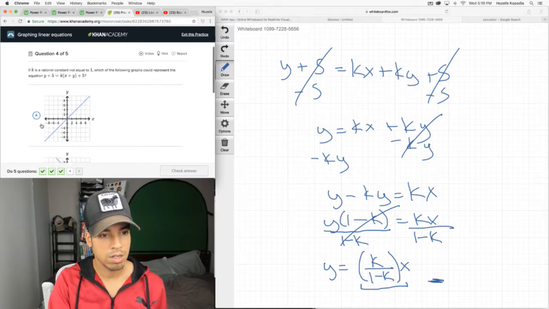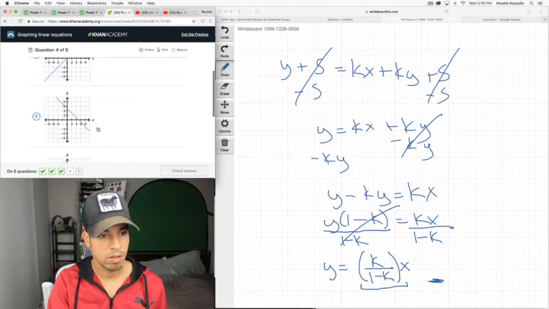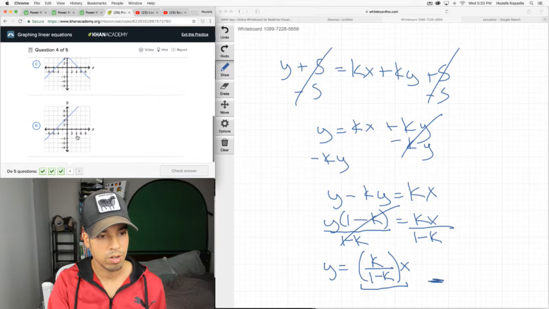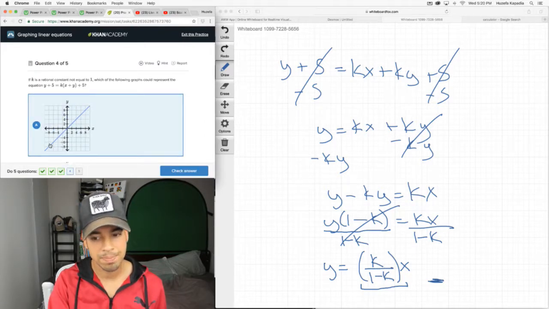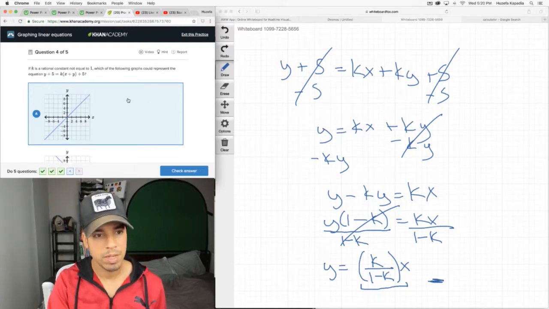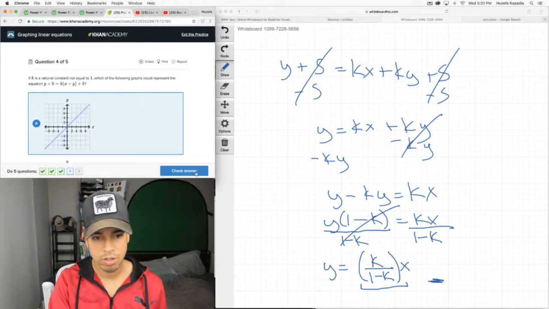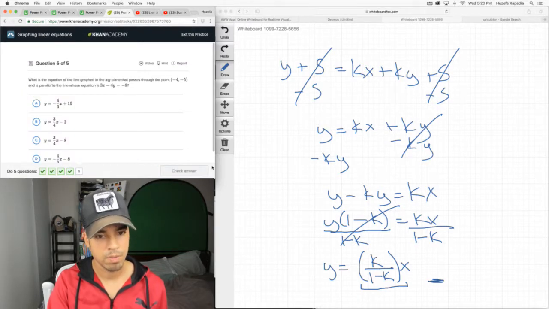So this could actually work. This one wouldn't work. This one definitely wouldn't work. This one definitely wouldn't work. The only one that can work is this guy because it's an equation where it goes through the origin. It is a linear equation, even though it may seem like a bit more complex. It's just a linear equation, and that's our answer.